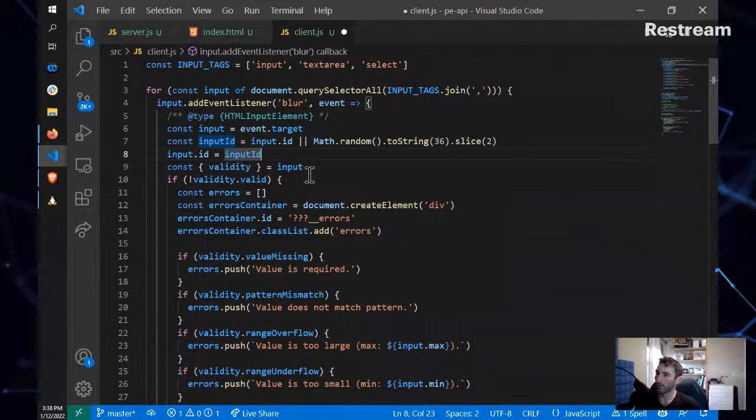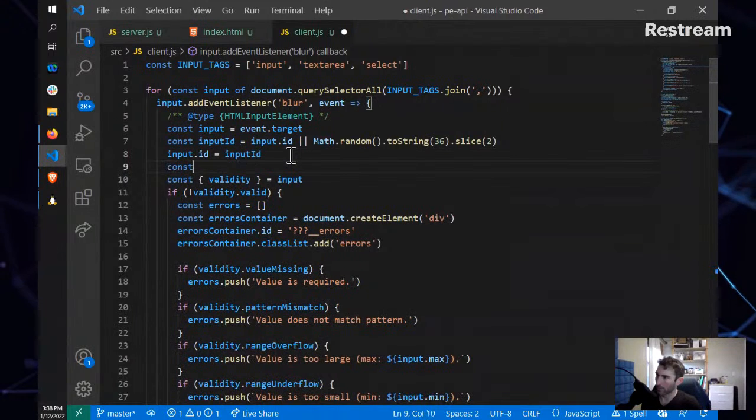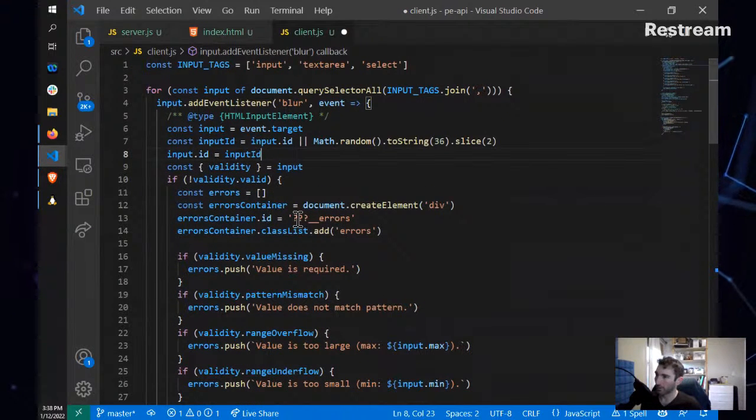And then we're going to say that our errors is going to be, I'm going to need to reference this in other places. Well, let's just do this.